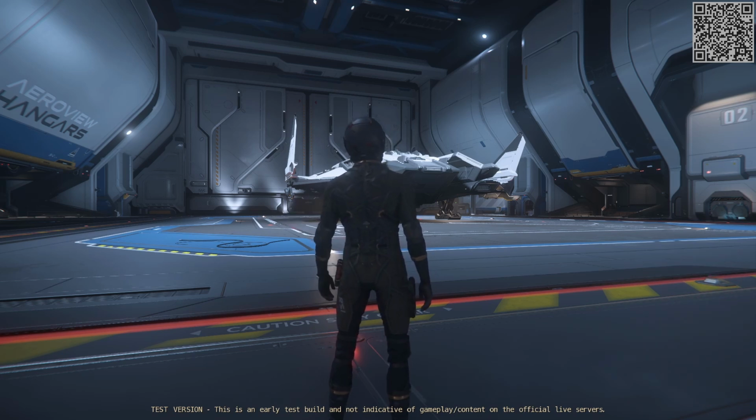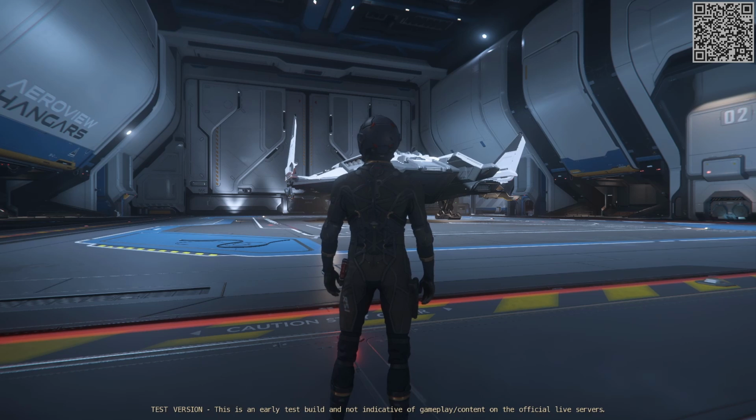So if we are definitely going to be getting the ES, and I've got every reason to believe we are because it came from a member of CIG staff, then that's brilliant because that means that ship is going to get used pretty much every day that I play the game.